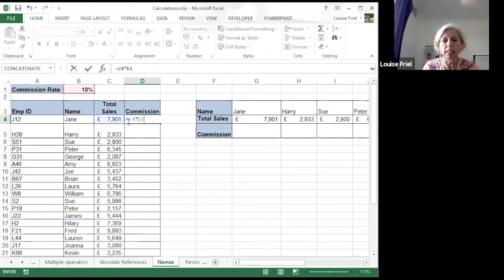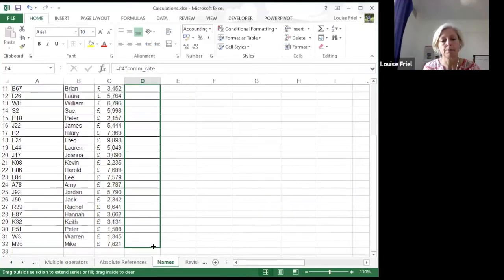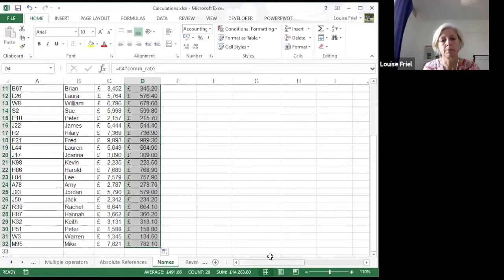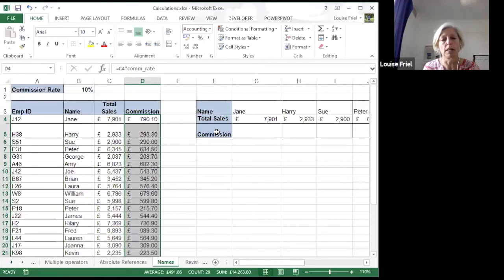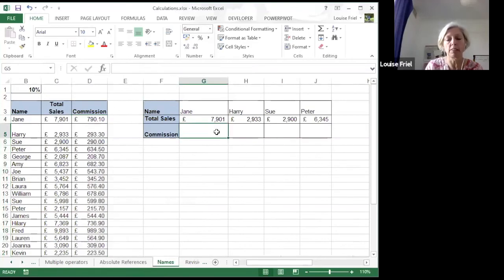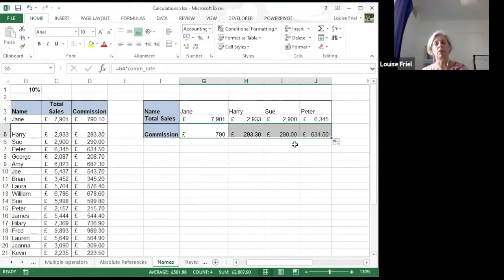It'll only pick up the name of the cell if you click into the cell. And now you can see it's picked it up. So you don't have to worry about absolute referencing. Likewise here, I can say it's Jane's total sales times the named cell, and it all works out. So there's no need for our absolute referencing.